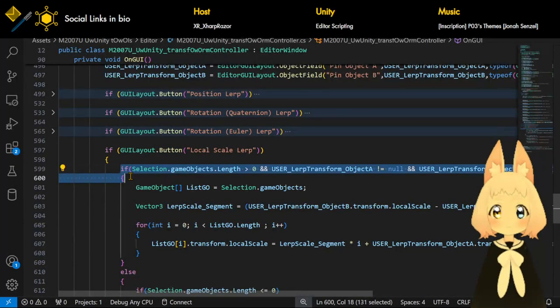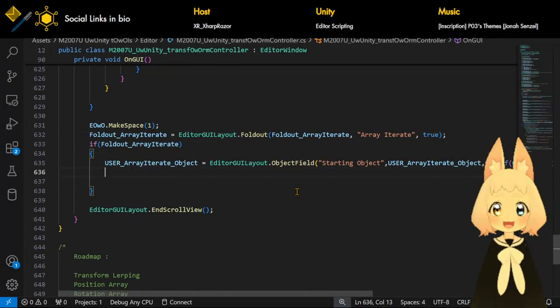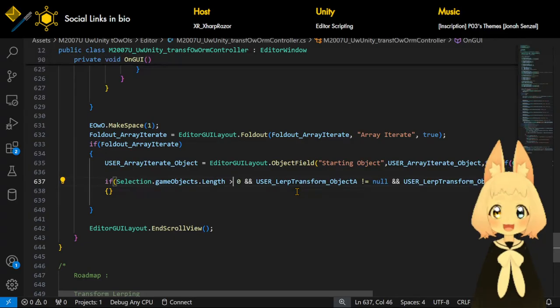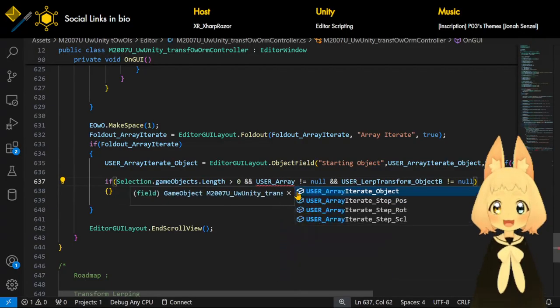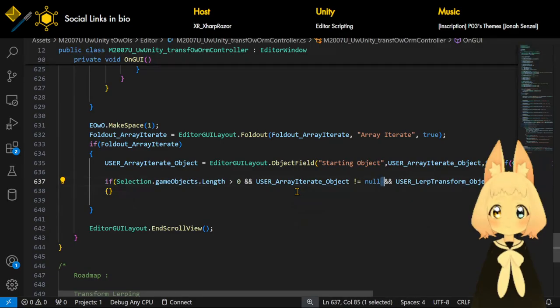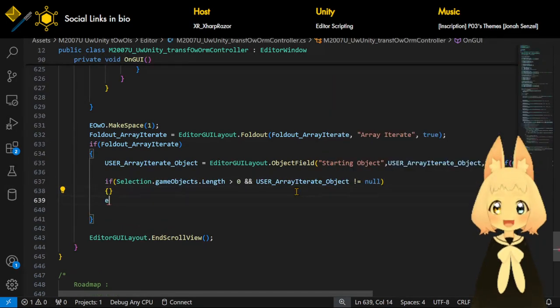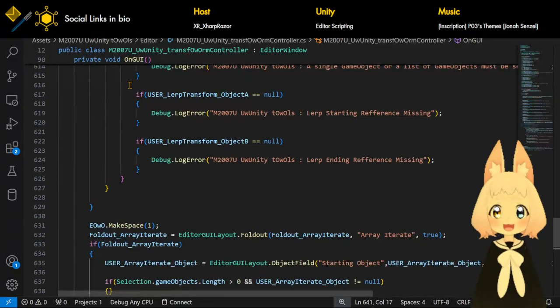Now we're just going to check if the user is being naughty or whatsoever. Just paste that thing. If we have selected stuff, if user array iterate object is not null, then no problem. Otherwise, throw a debug log error.